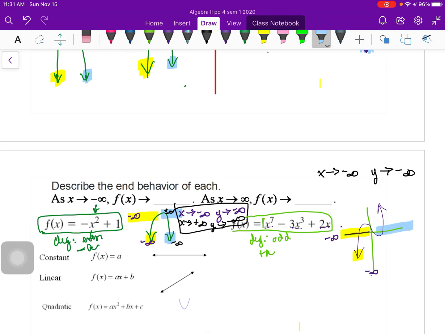Now let's go to the right. As the x's go to positive infinity, these y's go up, which is also positive infinity. So I have to also state that side. As the x's go right, which is to positive infinity, the y's go up, which is positive infinity. Are my ends different? Yes, they are. Negative makes the positive. Positive makes the positive. So this is my end behavior.